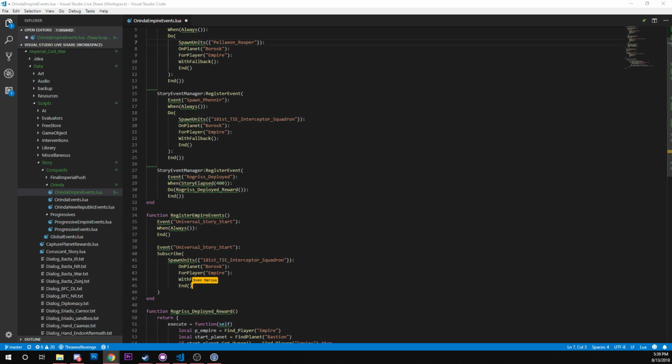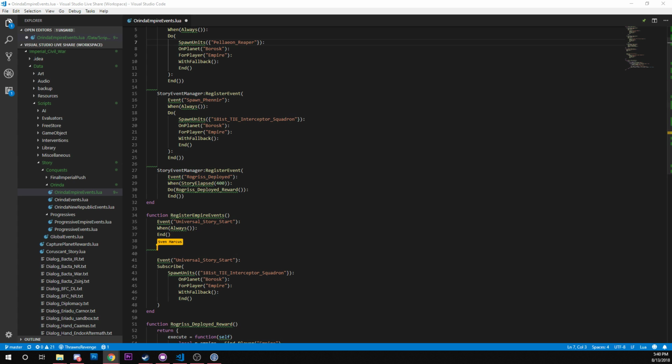Okay, where was I? I think that is for our first event. Well, with Arinda, there's really only the one event because we're only spawning the same stuff all at once. Actually, no, there's progress. Never mind. There's two. There's progress, yeah. So in this case, we actually end up with more code than before, but the splitting up of event type and reward type is really what makes this better in the end.